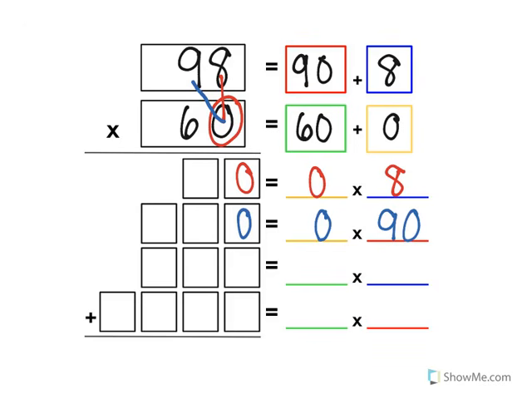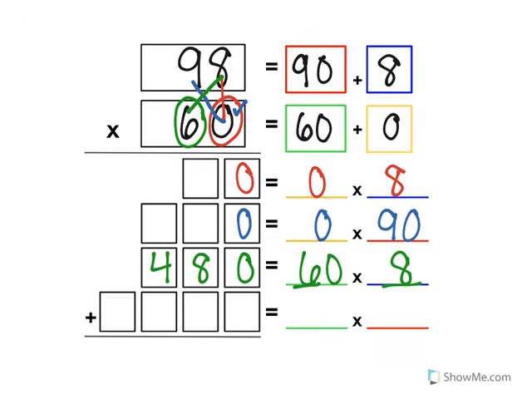Now I'm all done with this 0 because it's been multiplied by the ones place and the tens place up top. So now I'm going to move over to the 6 in the tens place, which means that 6 is worth 60. 6 is going to be multiplied by the 8 in the ones place, because we always go to the ones place first. So 60 times 8, because that 6 is worth 60. There's 1 zero in 60, so I'm going to write my 0. Then I'm going to multiply my basic fact, 6 times 8, which is 48. So that turns into 480.